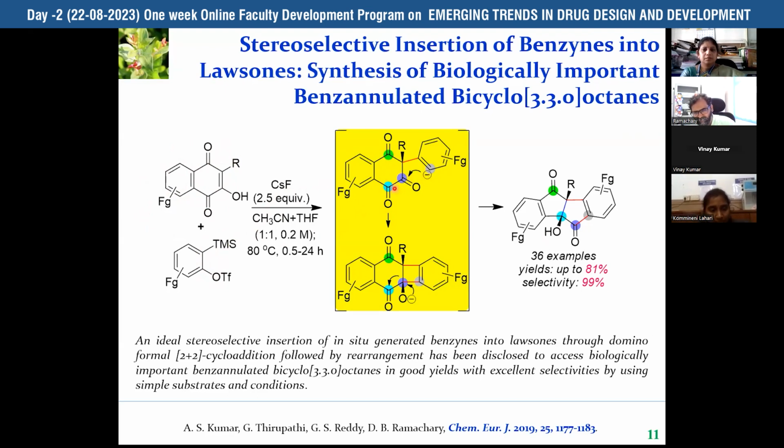You see that 3 electrophiles are there: this carbonyl, this carbonyl, this carbonyl. If 3 electrophiles are there, how will it react? This is a question mark. If this fellow goes and reacts with the adjacent one, because it's highly reactive, right? Aggressive. So it doesn't have time to think of other possible ways. Immediately this will go and react with this carbonyl and will form this kind of alkoxide.